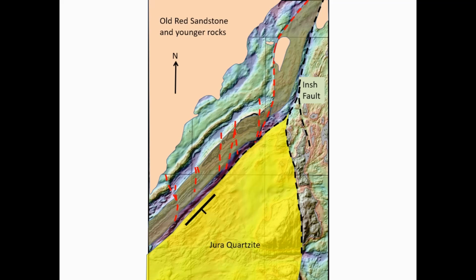Now, one other interesting thing to note here is that the stratigraphy, the structure of the Port Askaig on the Garvellachs, is relatively simple where it lies next to the Jura quartzite. But when we go to the north of this, to the north of where it says Inch Fault, the Dalradian there is very intensely deformed. The reason being probably because the Jura quartzite isn't there to buttress it. The Jura quartzite has a huge sort of dampening effect on the compressional deformation in this area, and is one of the reasons why the outcrops on the Garvellachs are so wonderful.